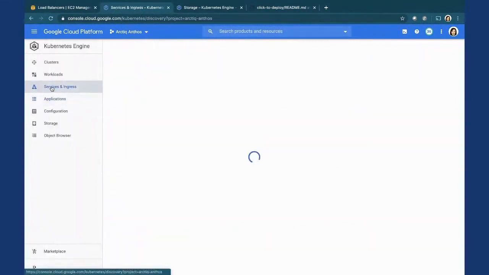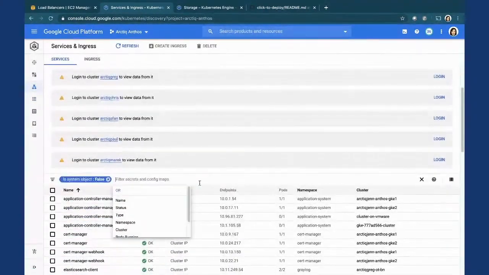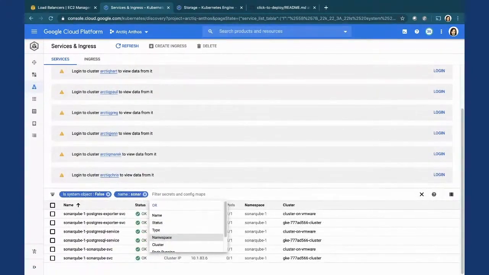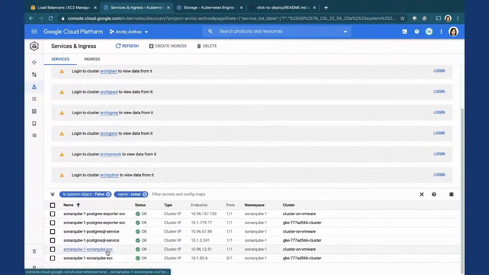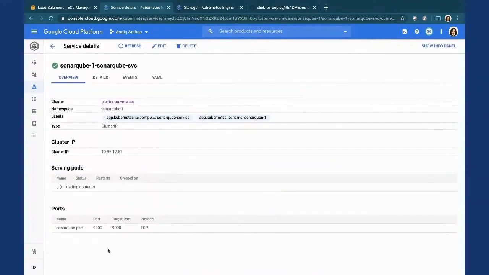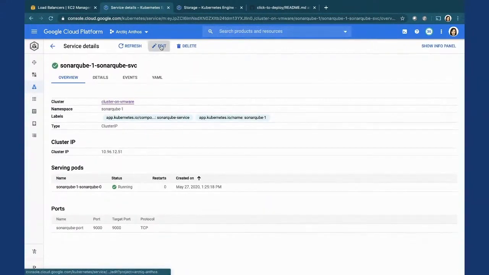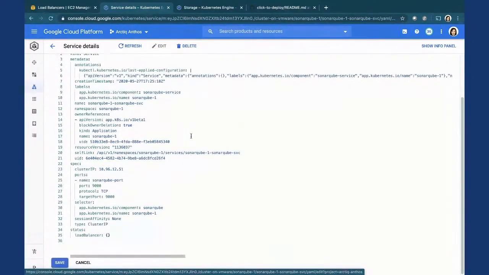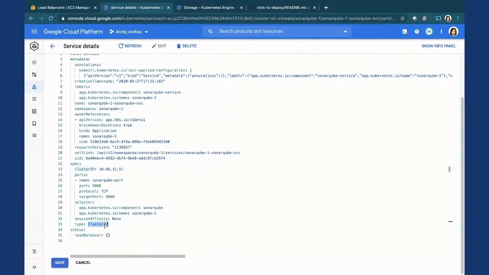Let's go to the service page and do a filter. I was expecting you to go wrangle some YAML for that and get to your copy paste, but I didn't. You're going to be able to do this through the console. That's nice. No, we can just go directly here and do an edit. It will take us to the YAML page, and then we can do a quick change here.